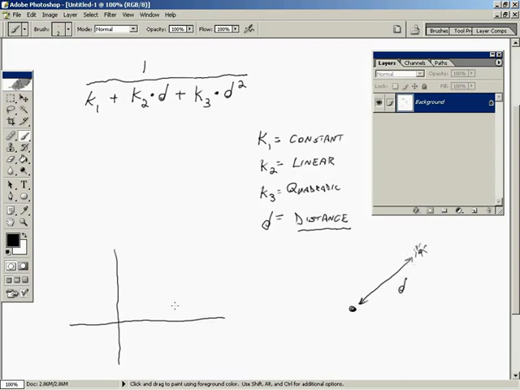Okay. So now, basically, this is going to represent our intensity, and this is going to represent our distance. So our x-axis is our distance, our y-axis is our intensity. Precisely. So if we were to come in here and specify just a constant, here is what it would look like. That's an amazingly straight line. Thank you. I reached all the way across, Joel, to grab that shift key.